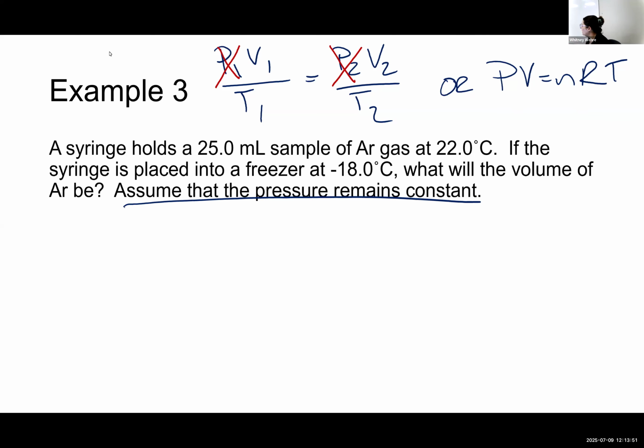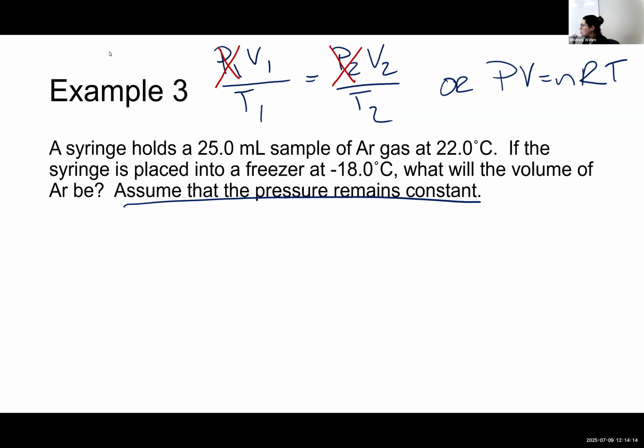It's helpful to not leave it in, in case you make a math mistake, but if you do leave it in, just pick an easy number like 1 atmosphere, because it's constant. No matter what, even if I did 1,000 atmospheres, you'll get the same answer because 1,000 divided by 1,000 will be 1. But it's also helpful just to remove the constant from the equation, because you're still left with Charles' law.